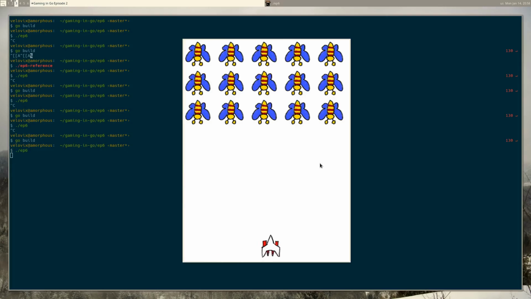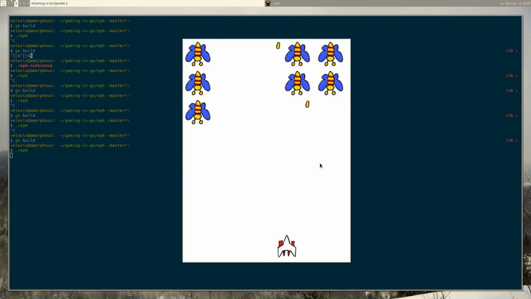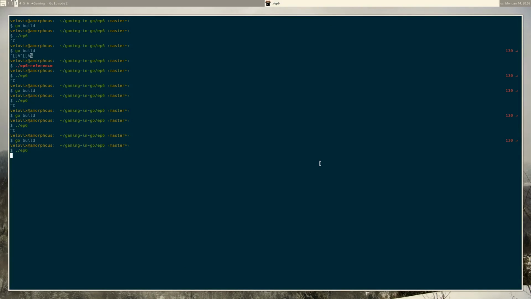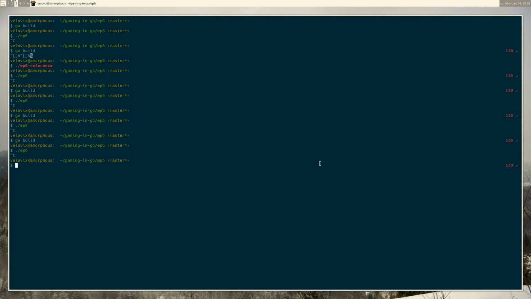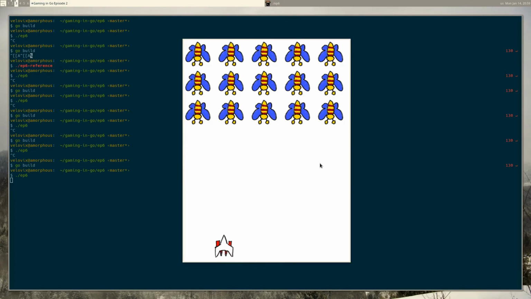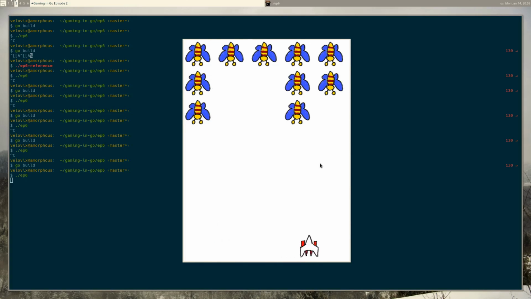We can see that while it is a bit jumpier, I'm not sure if that's coming off on camera or not, but it's definitely jumpier than before. It feels the same, more or less. The player is still moving at the same speed, and so are the bullets. And now we can go ahead and go crazy and increase this to 50 milliseconds, a very slow computer. And we'll see that the player moves very choppily. It doesn't really look that good, but the gameplay experience is fairly similar, and the player is not moving too slowly or slower than before.